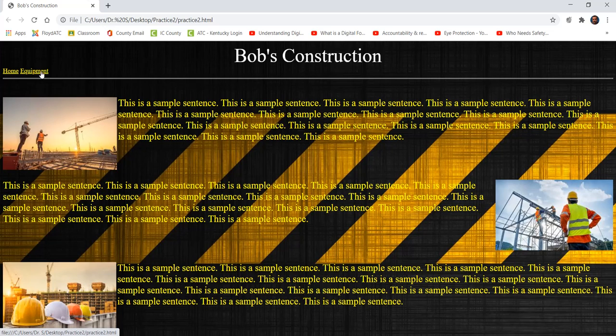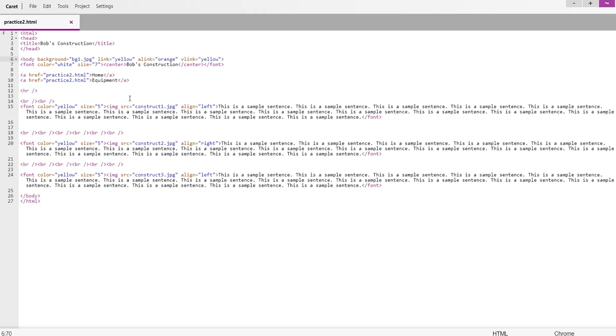Okay. Alright, so a couple other little things before we close this video out. The home and equipment, they kind of stick together, so we do a little something here to separate those. And this is not necessarily HTML, it's called ASCII code. So you don't need the brackets whenever you put these. And NBSP semicolon. That makes a space. That'll put an extra space, a horizontal space, between them. If you remember, the BR tag made a vertical space. This will make a horizontal space.